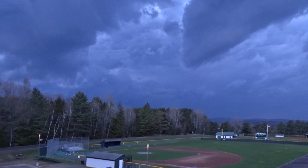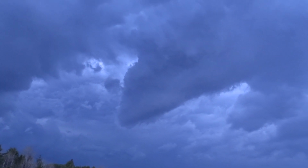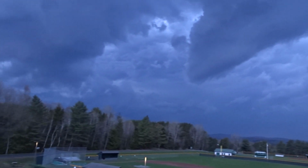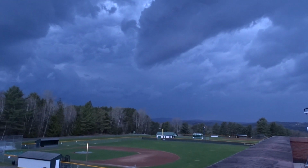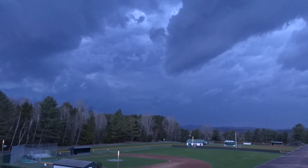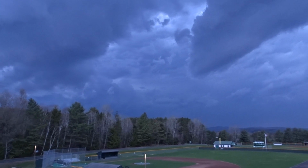That's awful. He's outside now. This is a really weird looking cloud. Look at that. Yeah, it is really cool. It's not rotating. Will that be called scud or no? No, I don't believe so. This is going to be intense. This is just a little trailer of what we're going to get for later.